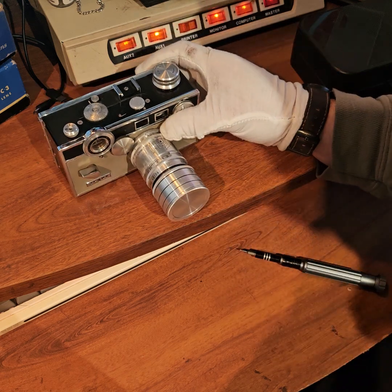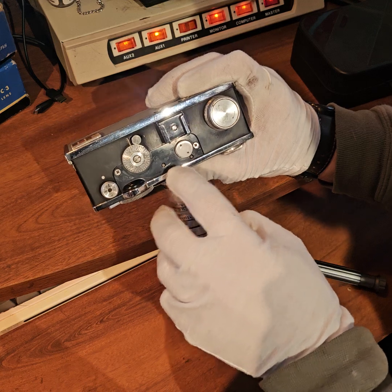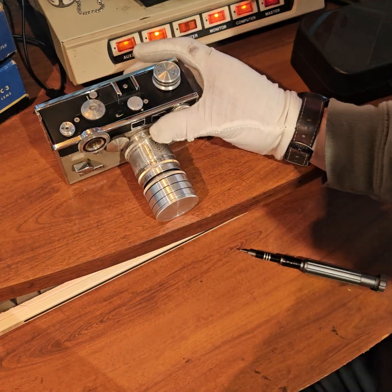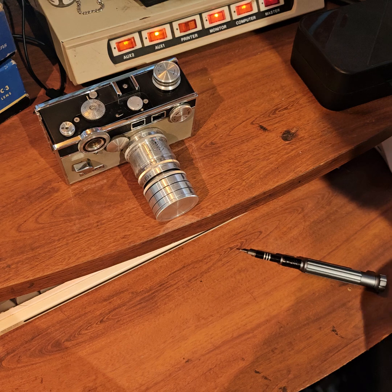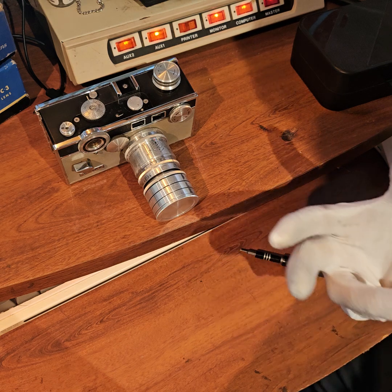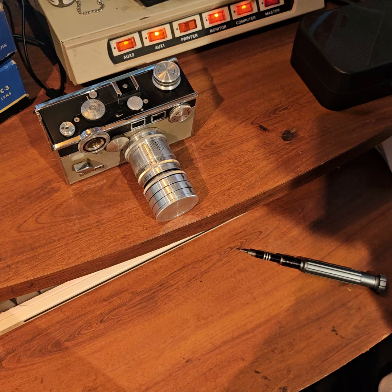All in all it's a really easy process — just be careful you don't want to hurt your camera like I did. That's about it. If you guys have any questions let me know in the comments below, and if this has helped anyone let me know. It's pretty straightforward and I have confidence you'll be able to do it no problem. All right, catch you guys next time.